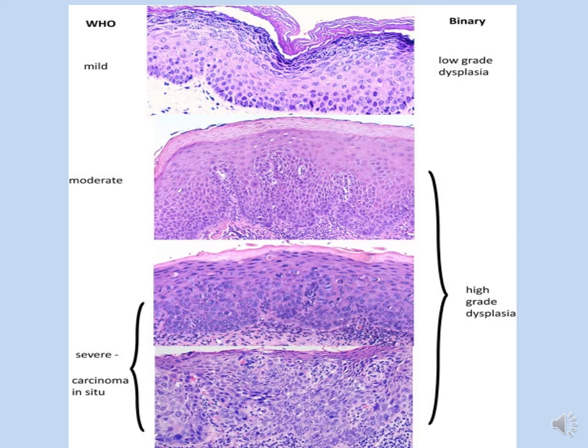So again, I would like to tell you that when we see epithelial dysplastic features, we grade them. According to the WHO, we can grade them as mild, moderate, and severe. There's another new system that is becoming more accepted, which is called the binary system, wherein you just grade them as low grade dysplasia or high grade dysplasia. So what's happening is mild epithelial dysplasia is considered to be low grade, but moderate, severe, and carcinoma in situ are together being graded as high grade dysplasia. The reason for this change from a three grade to a two grade system is for easy communication with the clinician and to be able to communicate to the patient so that regular follow-up, treatment, and prognosis can be better.